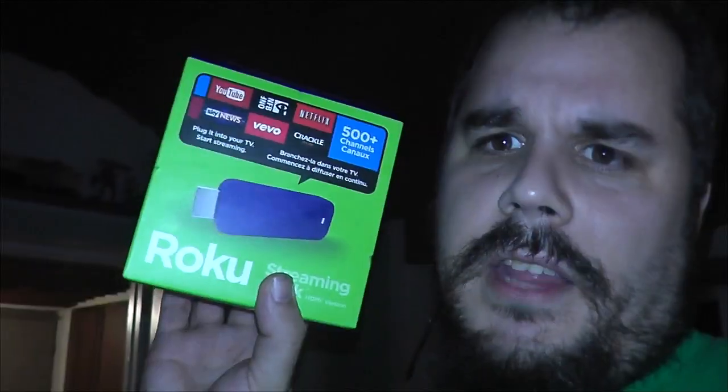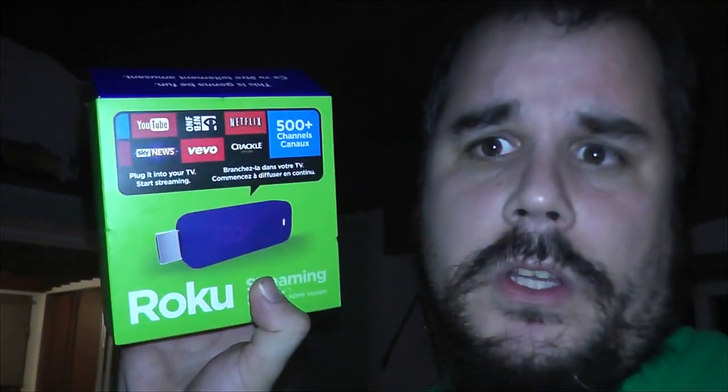I might bring it back and get rid of it because this thing here was the same freaking price, and this is pretty much what I wanted. This has a remote control. You don't need any other device to control it. You can control it with another device, but it's literally a Roku stick. It's the same thing as a Chromecast, except for it's got apps like Netflix, YouTube, and all that other junk and stuff. Plex Media. So now I don't need to use my computer with Plex, bring a video up in Chrome, and then stream Chrome browser.